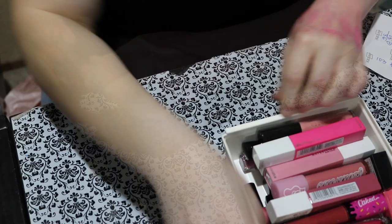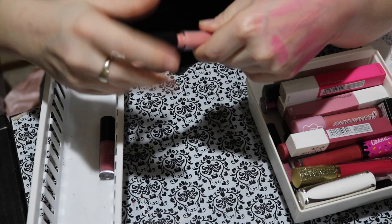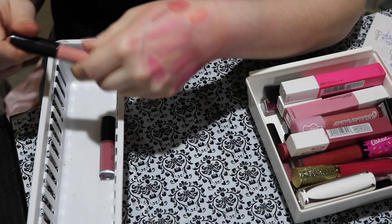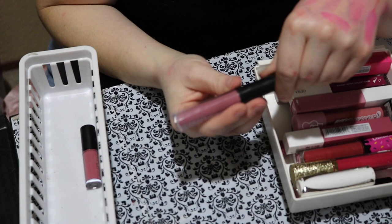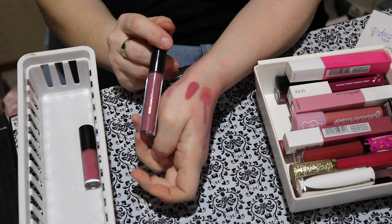Next is this Paris Hilton liquid lipstick — I did a whole video on these a while back. I'm going to declutter this one because it's kind of old and I just don't like it anymore. Here's another Paris Hilton one — this was actually my favorite out of all of them and it still smells like vanilla. It's a mauve-y nude shade and I do really like it. The only thing I don't like is that the formula is kind of patchy and streaky. I'm going to declutter this — I don't reach for it because it's kind of a pain.